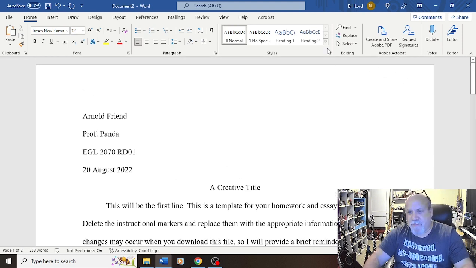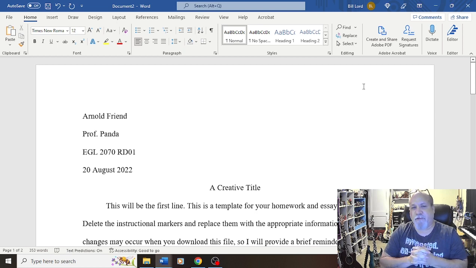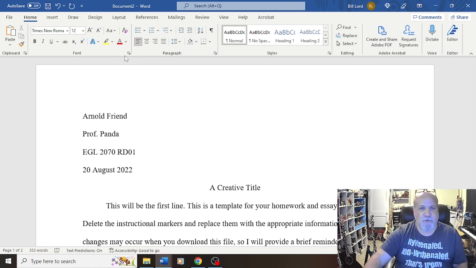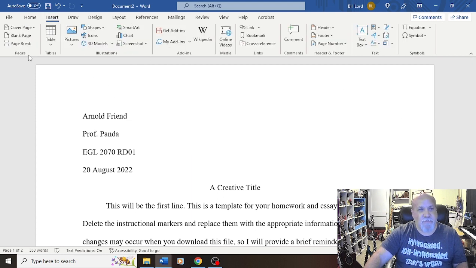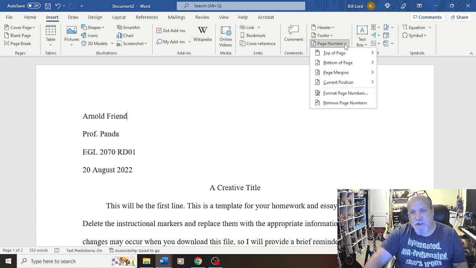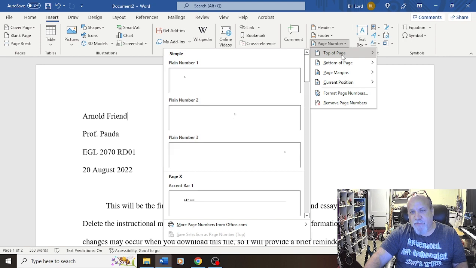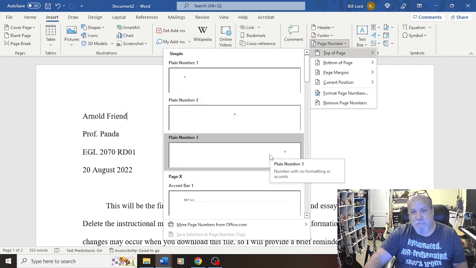I am missing something here, which is the page numbers. And this is something that people struggle with a lot. So here's how you do it. You do not want to simply try to write it over here and hit the tab button or space. Don't do that. It's very simple. You just hit the insert button, insert, and don't use the header. Go to insert page number right there. And for MLA, you're going to want that top of page, plain number 3.